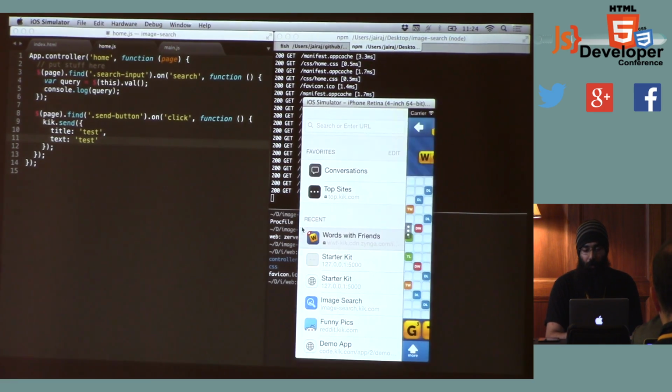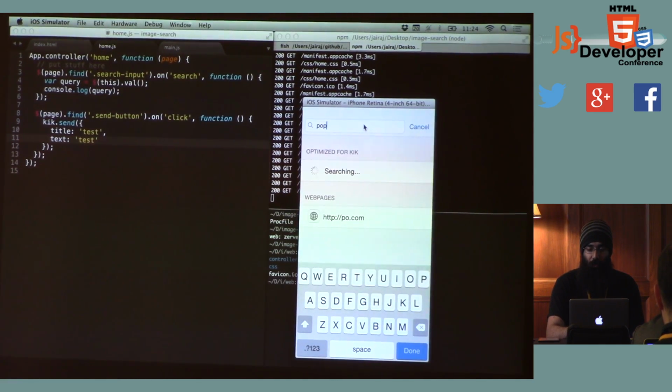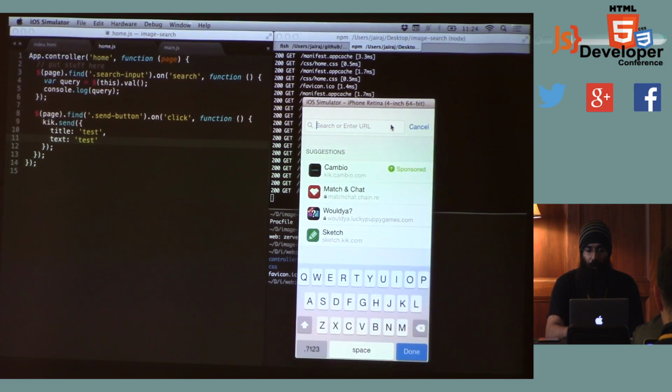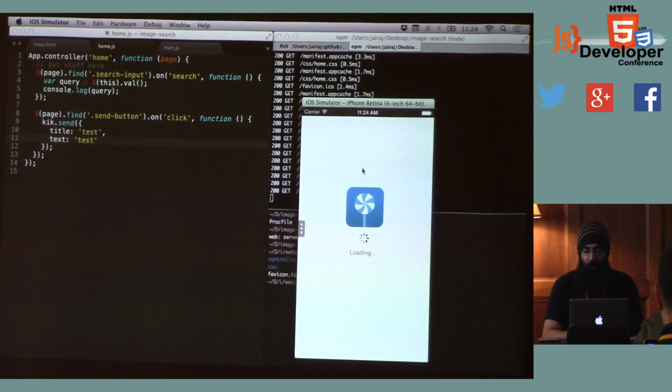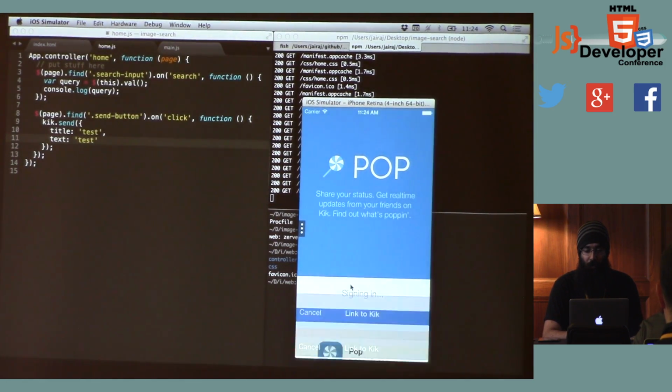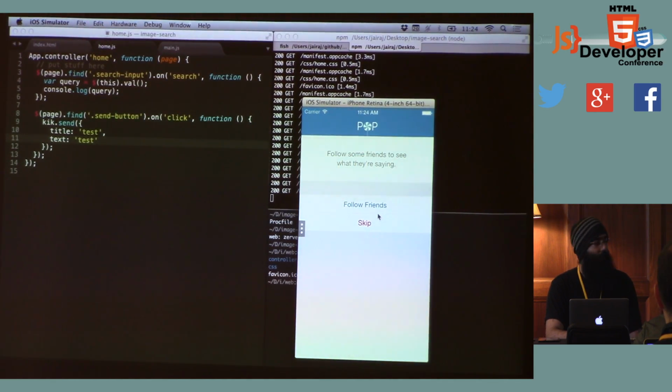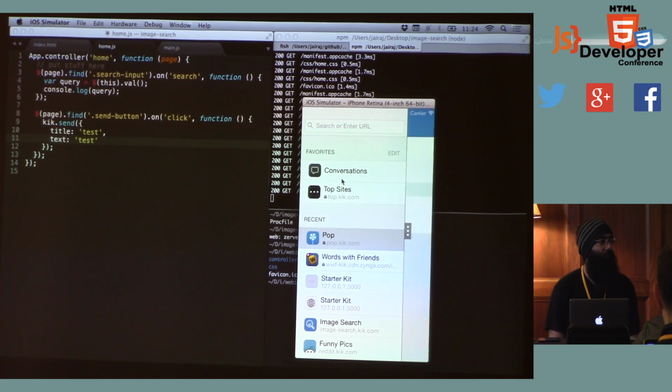There are other apps for push notifications. There's Pop, which is sort of a Twitter-ish app. Actually, this is not going to be helpful given that I probably don't have friends on here with my test account. But the idea is that, OK, let's say you were building Twitter, right? So I have tweets. I tweet something. I want my friend to find out. I don't want to send a message to them, right? That's just not what tweeting is all about. It's about broadcast. It's not about individual one-to-one messages.